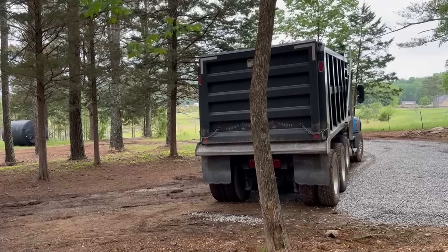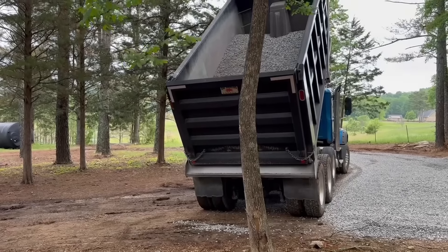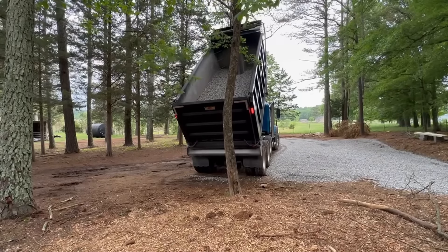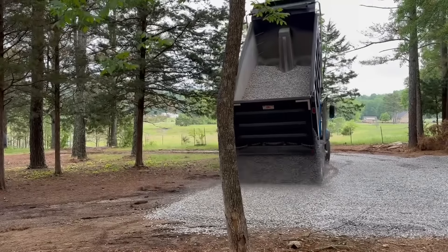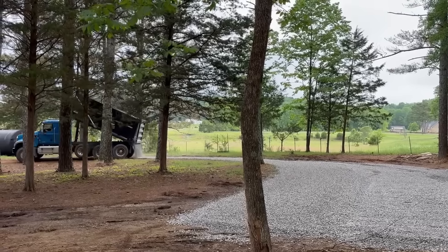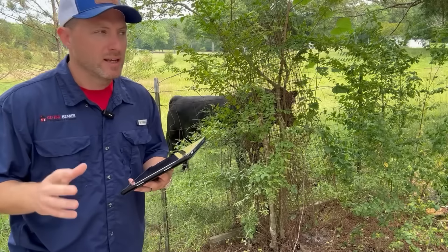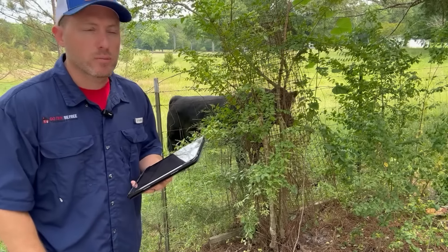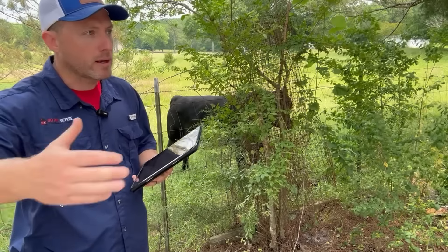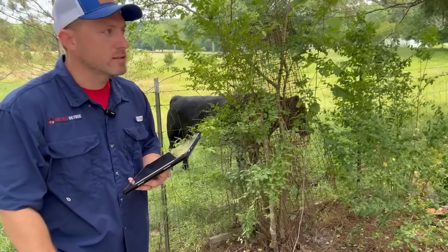We've also put down some new crusher-run gravel onto the driveway. From this parking lot where the tiny homes are, with these little circular drives, we've got a gravel base all the way along that — it's been packed down and crushed and it's in real good shape. You're not going to get muddy tires or splash mud everywhere. It goes from the home all the way down to the very front of the property at the highway. We had a lot of rain and it got too muddy, so we brought in several loads of gravel to get that taken care of, so people have a nice drive all the way to the front and back even while we're still doing construction.